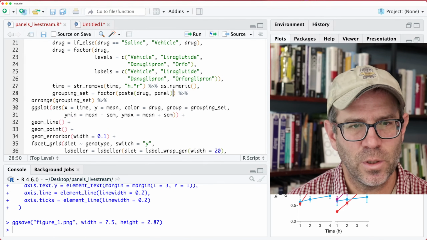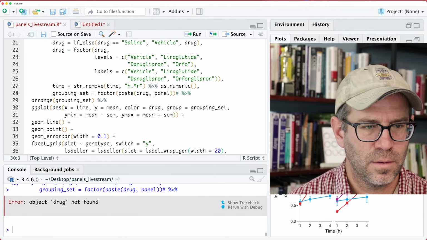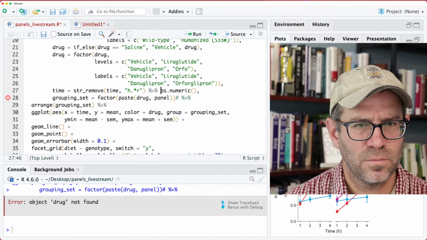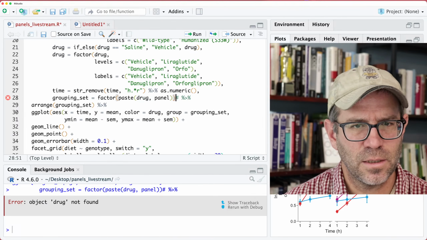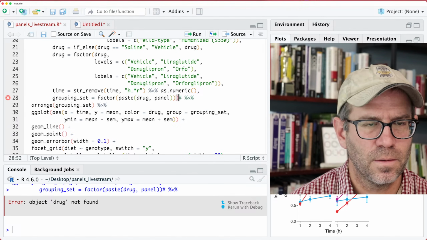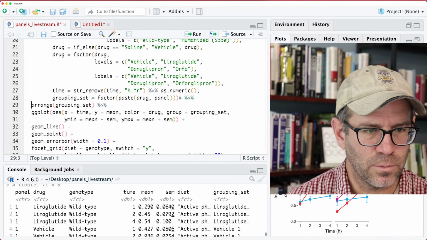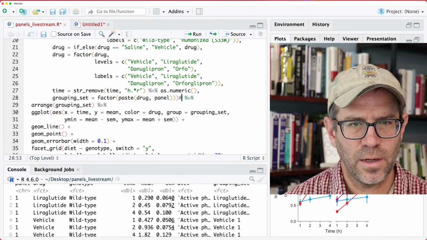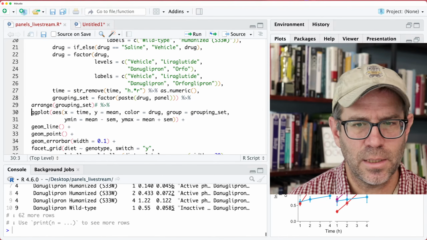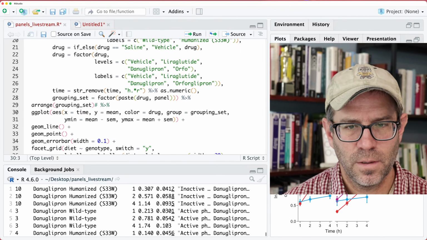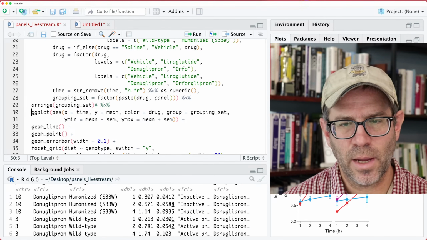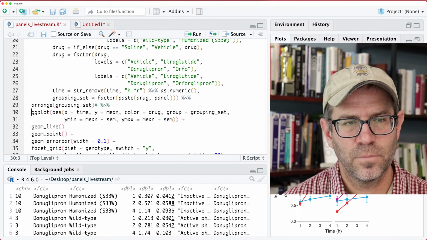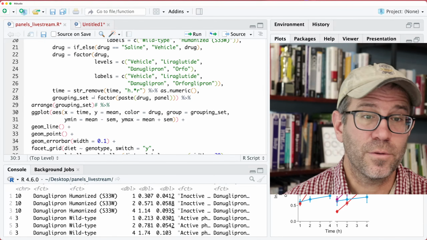Let's see, what is it doing for grouping variable here already? Drug not found. Oh, because nope, drug is there. Oh, I need another parenthesis. All right. So we've got the grouping set as a factor, and if I arrange by the grouping set, then it's going alphabetical rather than by the grouping set, right?